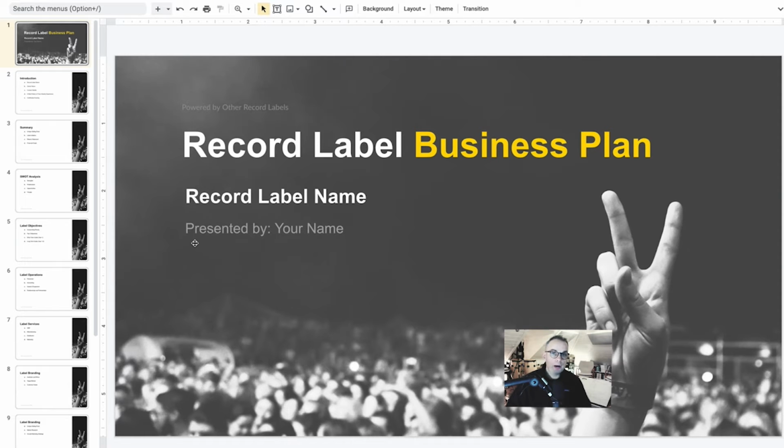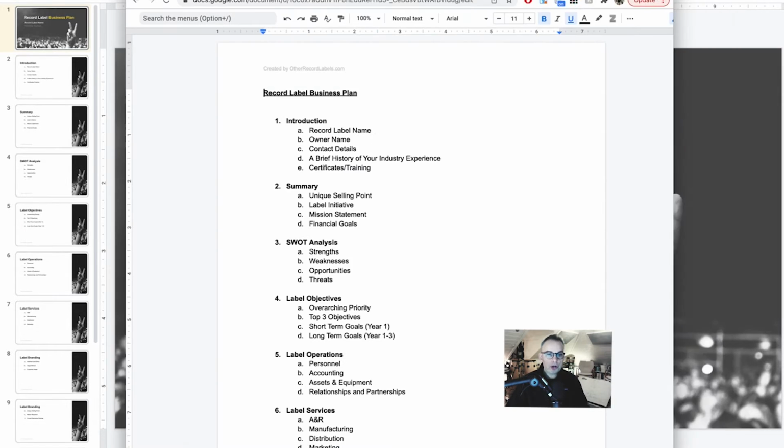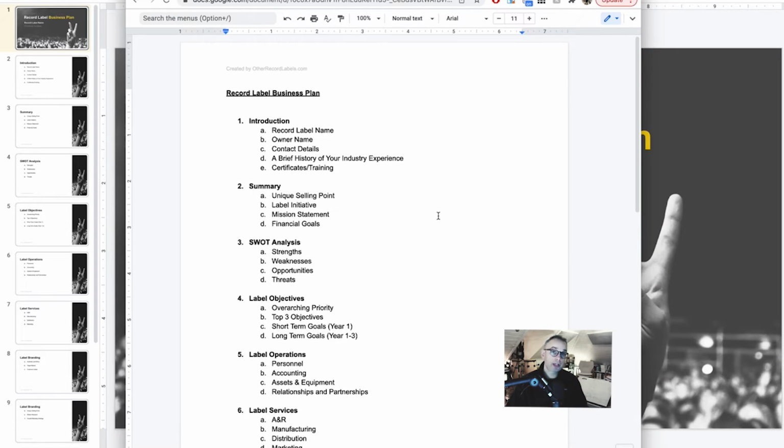But there's also a PowerPoint. There's also a Word document. Let me see if I can pull that up real quick. So there's also this Google Docs, which I've included as a PDF, and a Google Docs file that you do the same process. Go File, make a copy of it, and then you can use it for yourself. And then I've also included a Word doc, which you can open in tons of different software.